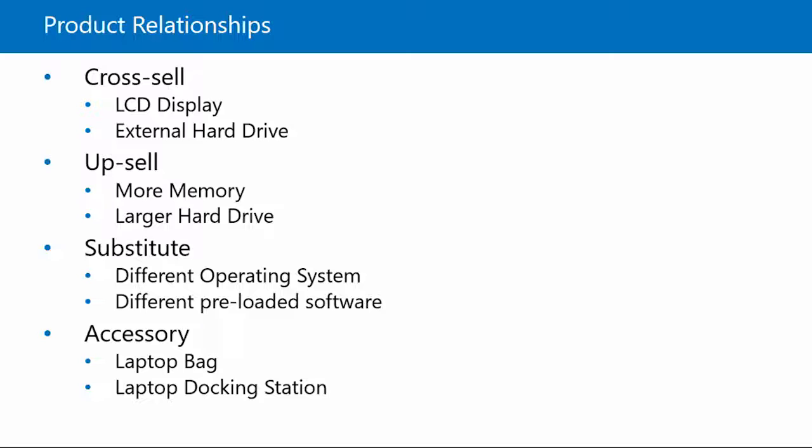So salespeople can see suggestions for cross-selling and upselling on opportunities, quotes, orders, and invoices, and get recommendations for accessories or substitutes right from the form when they're working their deal. Now that we understand what product relationships are, let's walk through a demonstration that shows how we actually create the relationships and use them in the context of a transaction.